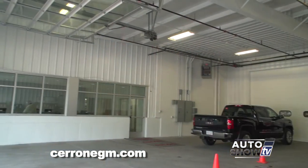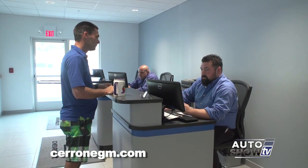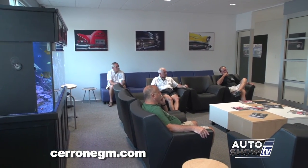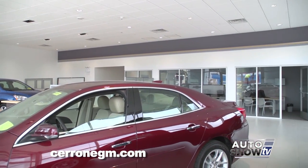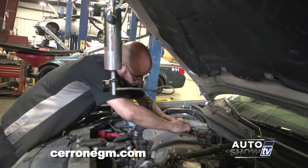It all starts with the driving lane — people drive inside, and if it's raining or snowing, it doesn't matter, you're not going to get wet. Then you come in here to the service reception area. We have four service writers, so you're not going to wait in line to tell people what's wrong with your car. You never get a second chance to make a first impression — our folks are courteous, professional, they know what they're doing, and they're good at explaining what we're going to do to your car or truck and why. After you're finished with our service advisors, we've got this beautiful waiting room with state-of-the-art coffee and latte machines, snacks, and internet. And if you want to walk around, we're like 20 feet away from the showroom. These folks here are truly the unsung heroes — they're our technicians, all ASC certified, which means they've taken all the training and passed the tests.